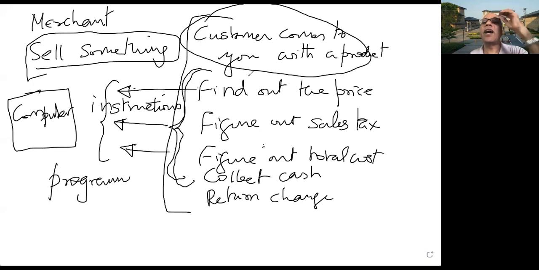But now the difficulty is you have to actually think as to what you did first. What did you do next? What did you do third? That is the problem now. You have to tell the computer, which is an idiot, really. Because it is an electronic machine. It doesn't have any life. It doesn't have any brain, unlike humans, right? So you have to say, well, you have to first find out the price, then figure out the sales tax, because sales tax depends on the price, right? Then you can figure out the total cost. So you have to kind of break down. That is the most difficult part of making a computer do things.